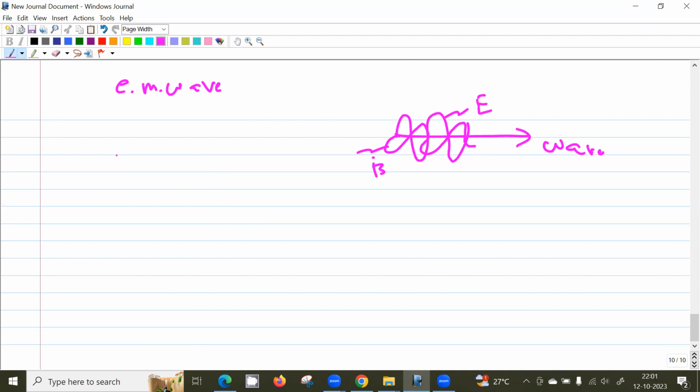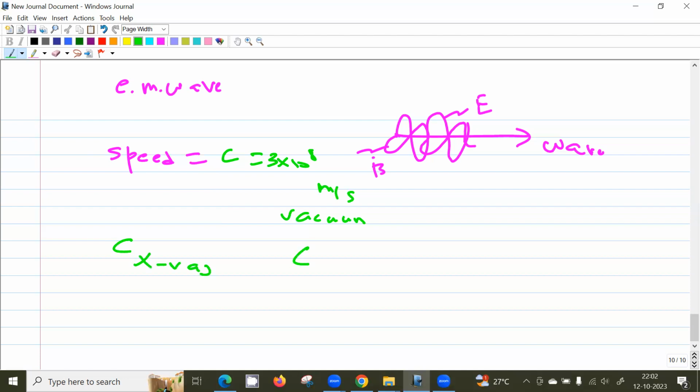Okay, so the speed of the electromagnetic wave, what is the symbol? Anyone? Speed of EM wave, what is the symbol? And this value is 3 into 10 raised to 8 meters per second in vacuum. So light is also an electromagnetic wave. So what is the speed, or I can say c, of X-ray compared to the speed of light? Which one is more? Same, sir, both. Yeah, both are same.